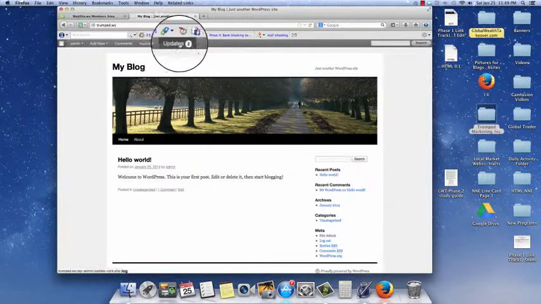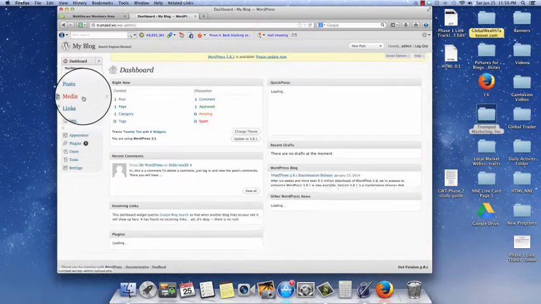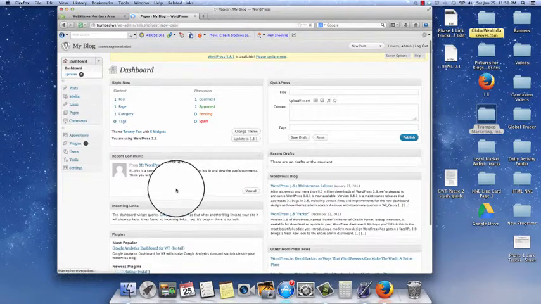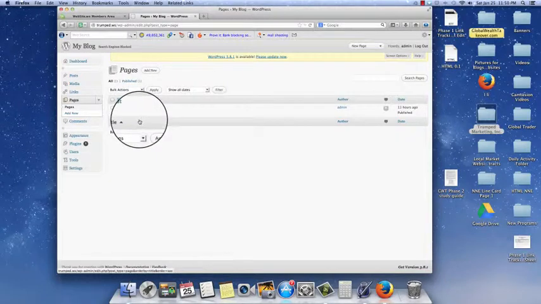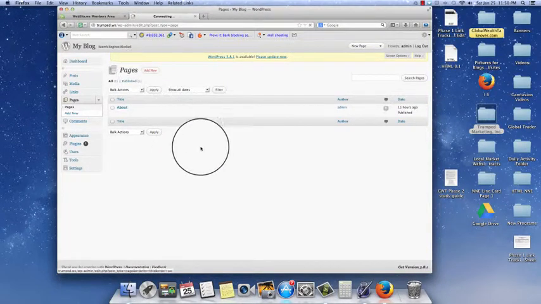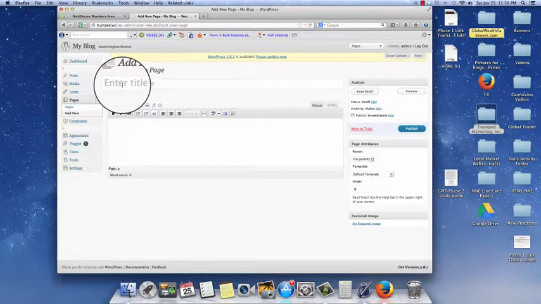Up here I have a series of commands that I can use. I'm just going to go to the dashboard really quick. We're going to create a series of pages. The first page that we're going to create is our apply page, which is basically the capture page that we're going to use to collect people's names and email addresses so we can start to build our list, which you're going to learn about in the next step in this series of videos that we're walking you through on how to set up your marketing system.